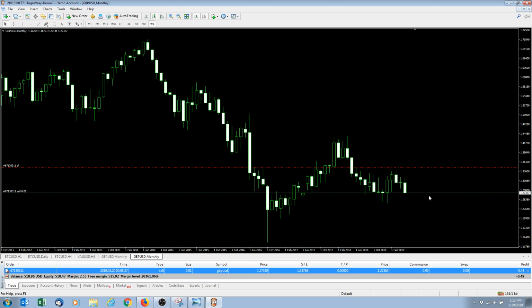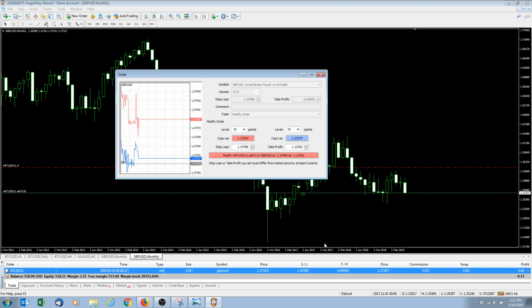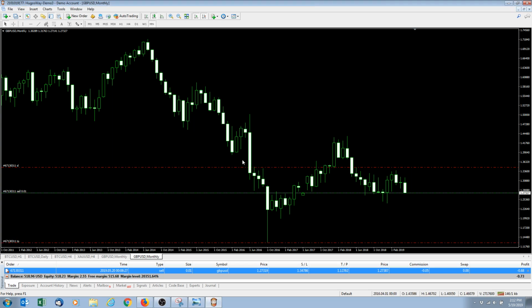And now we're going to go back to this line here, and we're going to click our left mouse button and hold, and we're going to drag down. So see, when you drag down, it says TP, take profit. So let's set our take profit about here. You can see that our TP is $140 USD. So just let go of your left mouse button, hit modify, and hit OK. So now we have a stop loss.